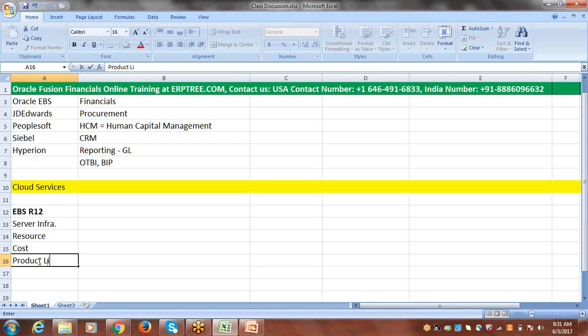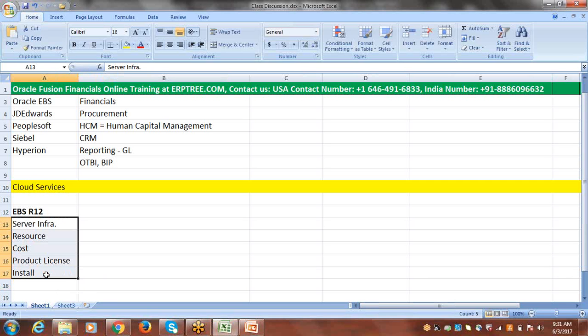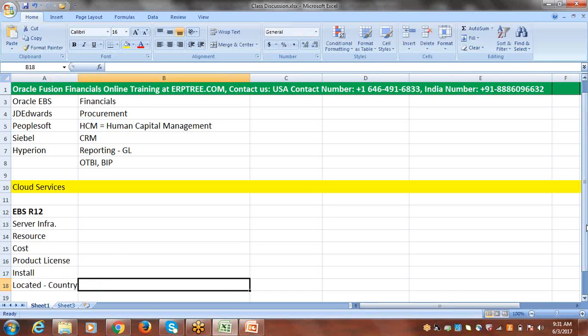Then we have to install that product. Then maintenance and all, everything we'll be doing. And again, the server will be located in a specific location, or to say, a specific country.